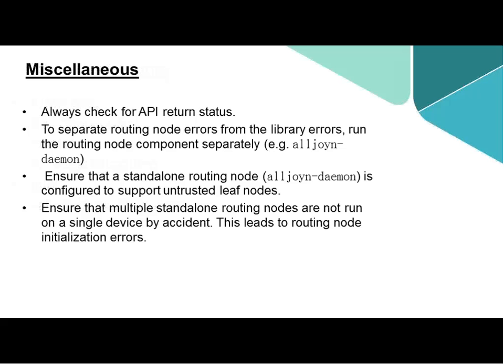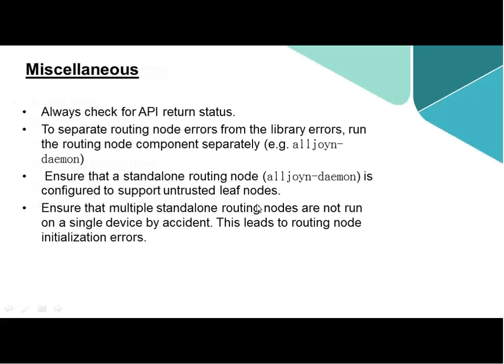If at all you are running a standalone routing node separately, ensure that you are running only one instance. I mean, there should not be any multiple instances of the routing node by accident, because that can lead to routing node initialization errors and your application will be in an odd state, which will be very difficult to debug.